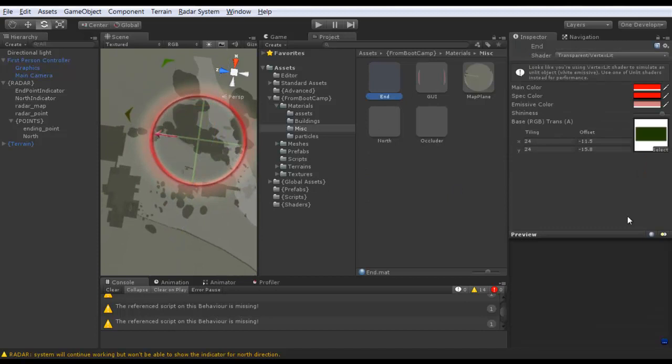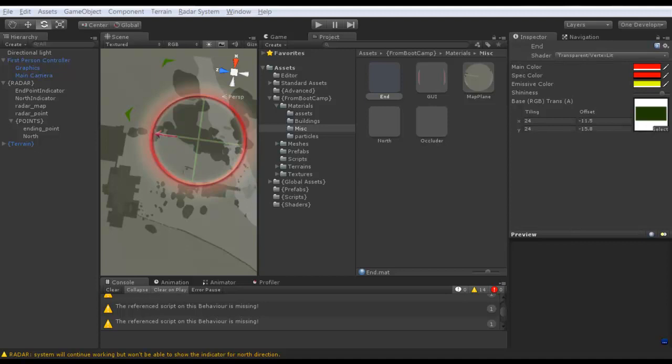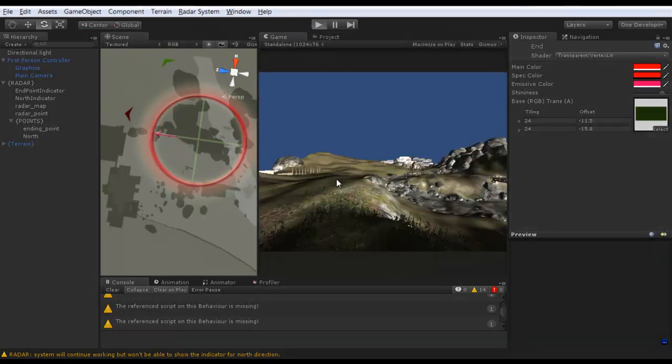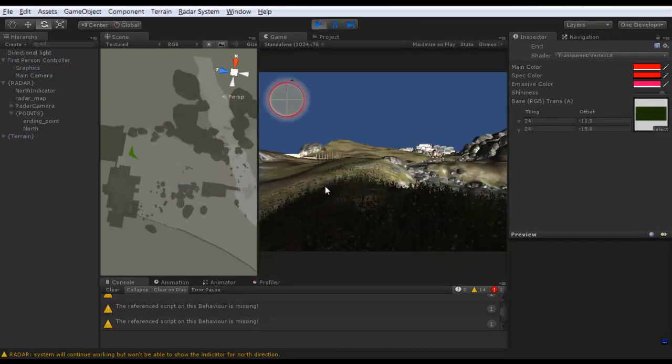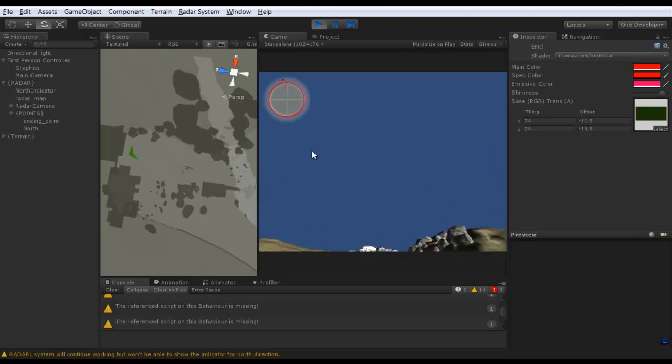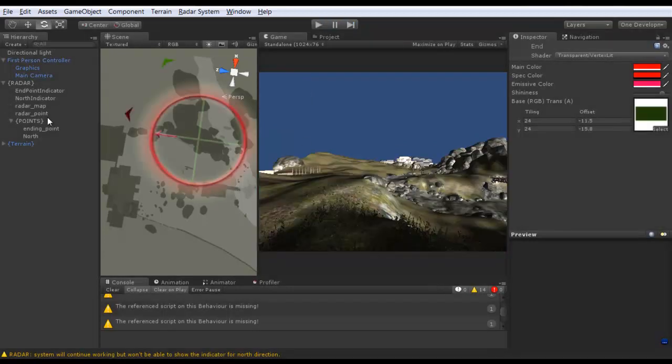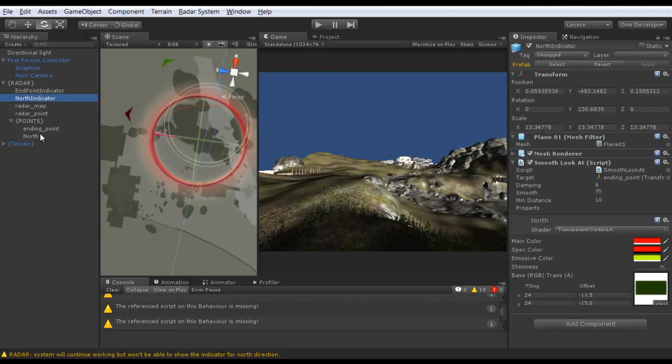And the end to something like, let's see, it would be much easier if you assign different textures, but meh. Yeah, this will do. And if I play the game now, you will see that, come on, both have the same target. Okay, and this guy is looking at north.